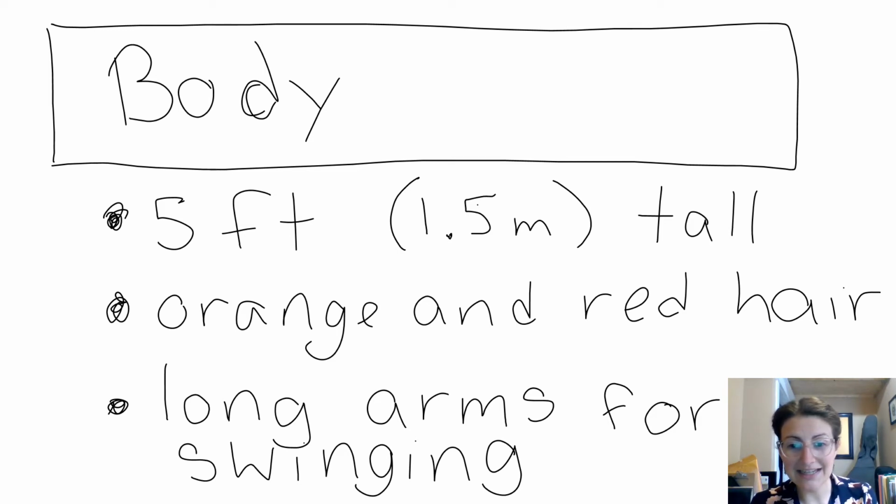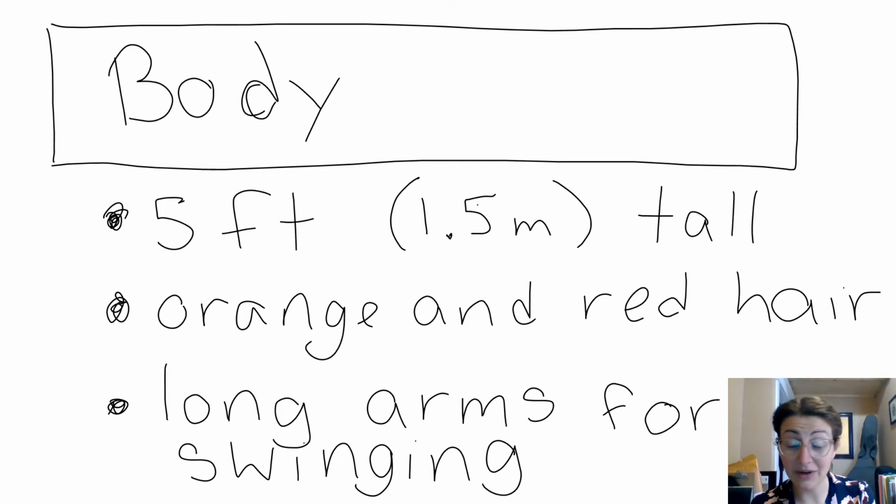So did you notice that I didn't copy the sentences exactly as they were in the Pebble Go article? I wrote my notes short, and then when I take these notes and turn them into a paragraph later, I'm going to use my own words so that I don't copy the words from the article exactly. But I just wrote down in my own short little words the facts that I learned.